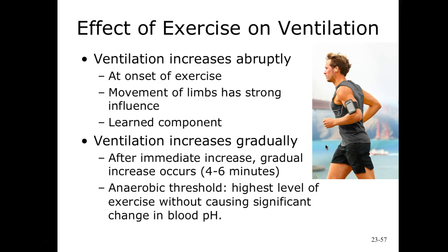So quite a difference. And this has a lot to do with the movement of our limbs, and there is a learned component to it as well. Ventilation is also going to increase gradually. So we said that ventilation increases abruptly, so immediately increases, but then it will gradually increase over the next 4 to 6 minutes. We also have anaerobic threshold, and this means it's the highest level of exercise without causing a change within our blood pH.